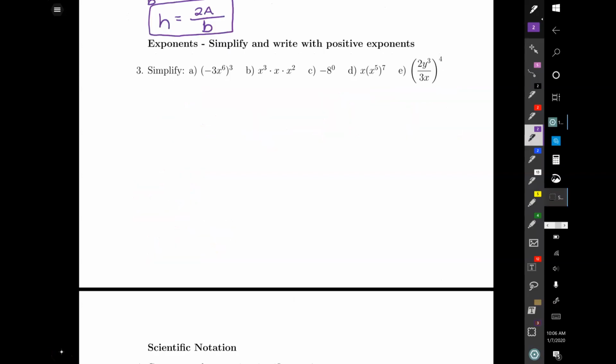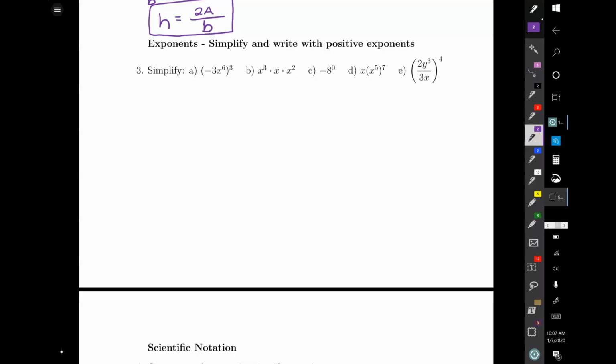Now we're looking at exponents. Simplify and write with positive exponents. In number 3, we have parts A, B, C, D, and E, so it's kind of a lot, but they're short. It's really a good idea to memorize your exponent laws. This should be review, but a lot of times if you haven't done it in a while, you might mix some things up when they get complicated, when you have more than one step. So I posted a document in your module for this so that you can look at that. They're also in your book.